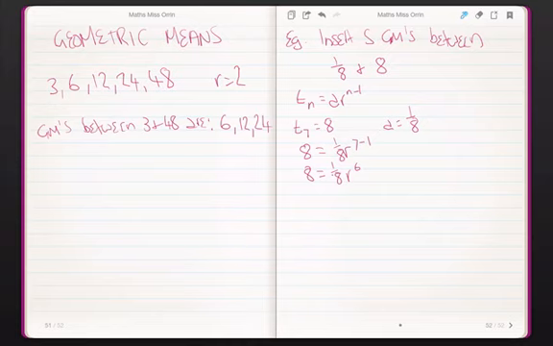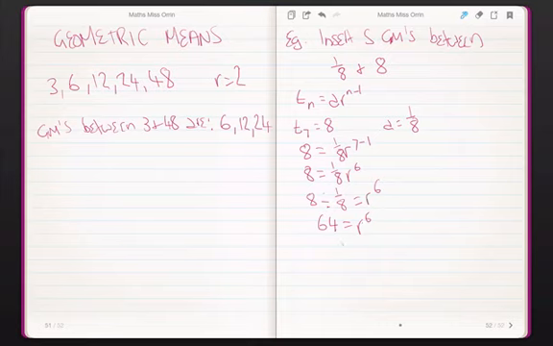All right, so what we're going to do now is slowly move things around until we get R by itself because that's the bit we don't know, right? We want to find out R. It's our only unknown piece of information. So what we're going to do is we're going to get rid of the 1/8. So 8 divided by, let's not write it like that, that'll get confusing because we've got lots of fractions. Okay, currently it's 1/8 times R, yes, so we're going to do the opposite. 8 divided by 1/8 equals R to the power of 6, okay? That's actually 64. If you type that into your calculator, that's fine.